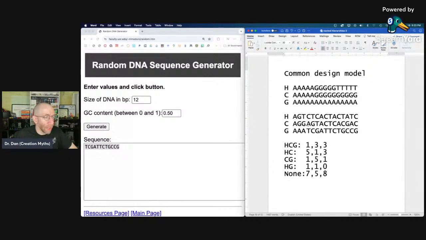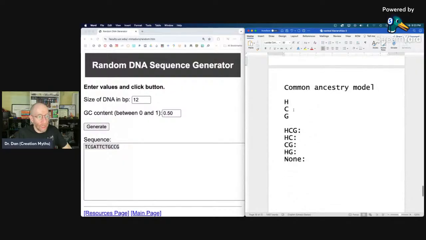The way we're going to do this is we are going to generate these sequences by generating a random sequence of 15, and we're going to say this is the gorilla sequence. Now we're going to take those first 5, 1, 2, 3, 4, 5, and we're going to copy those into the chimp and the human because that represents variation that occurred in the common ancestor of all 3 before they diverged. So whatever mutations happen in there, they're all going to share them. Is everyone following why I did it that way?